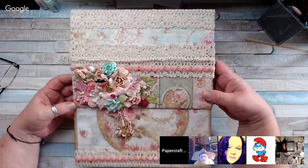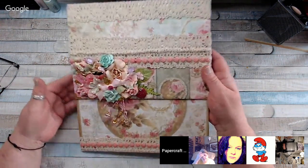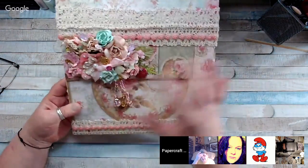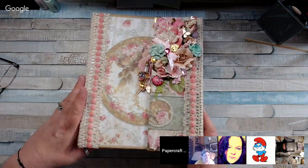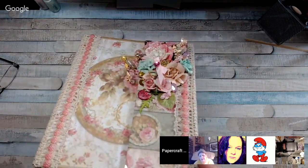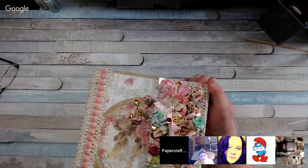So you guys like what I've got so far for my purse? Yeah, it's pretty. Yes, ma'am. I really like that. I do. Just having the flowers on one side, isn't that a beautiful way to do an album? Yeah. I love this. This is going to be gorgeous. It might need magnets on the back too.